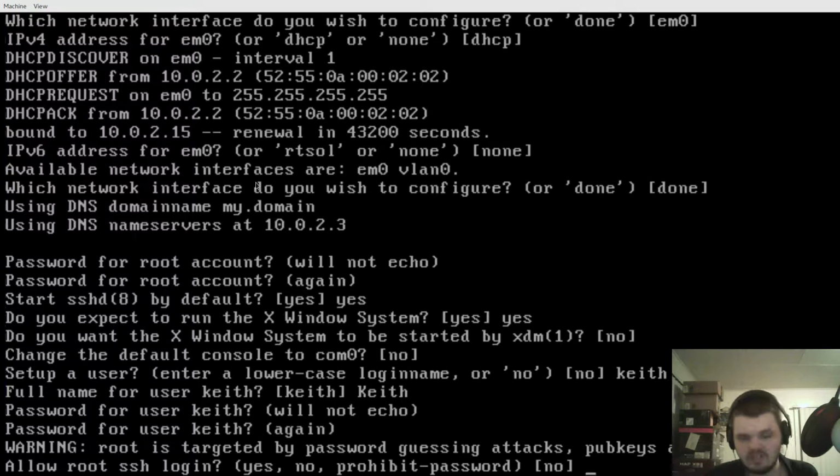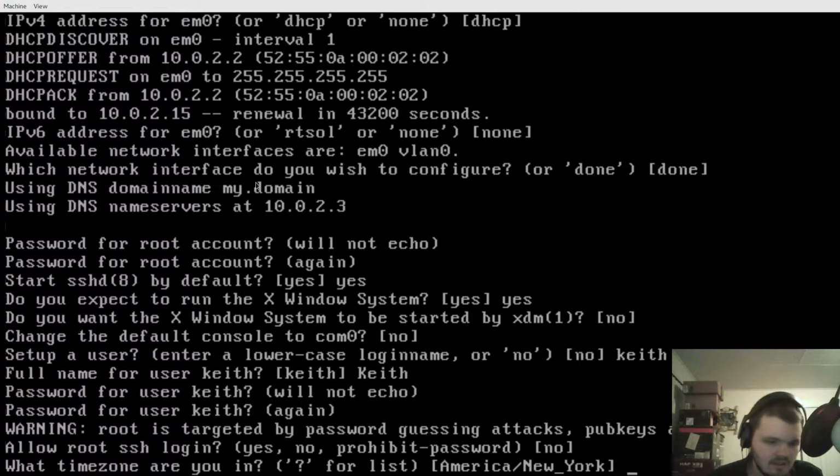I don't really see the point of it. I think it's much smarter to have a dedicated user who accesses sudo, and you just log in as that user and use sudo. To me, that makes more sense. I don't like the idea of directly logging in as root. So we're going to keep that at no, so that way we cannot SSH into root.